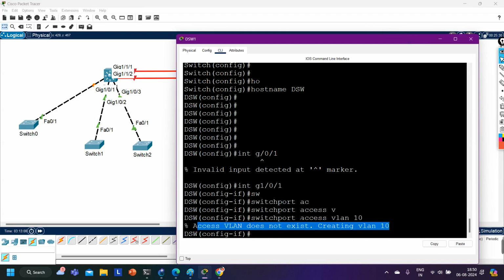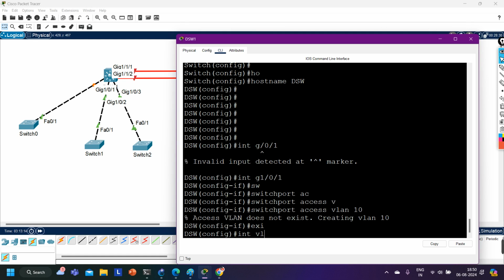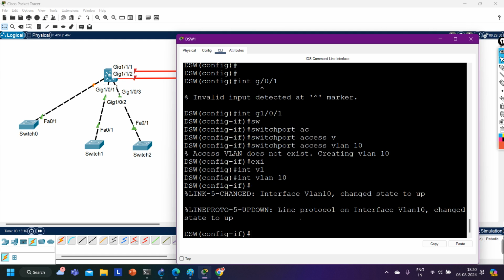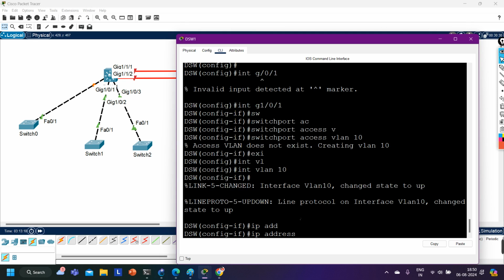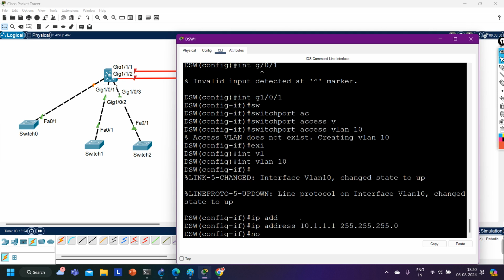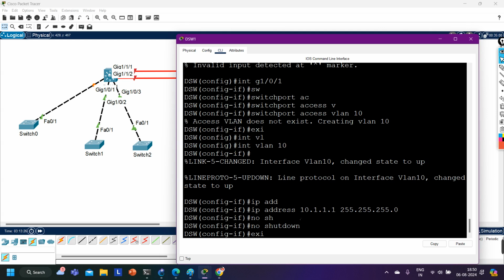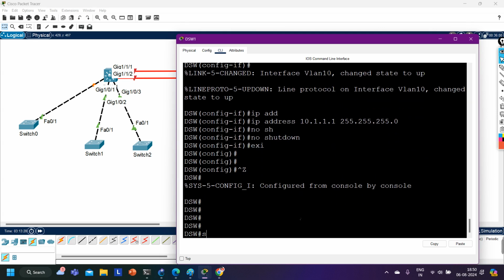Now here you cannot configure the IP. So what you can do, you can create one SVI, interface VLAN 10, and say ip address 10.1.1.1 255.255.255.0. Done, and say no shutdown. Right, now you can verify the routing table.